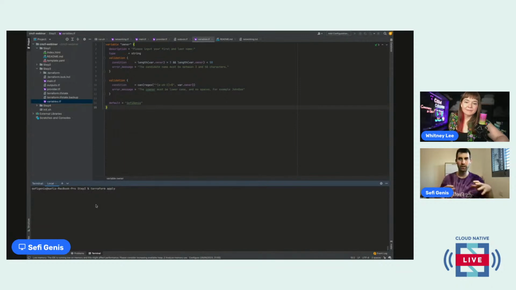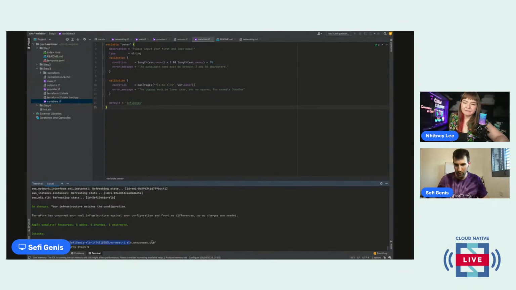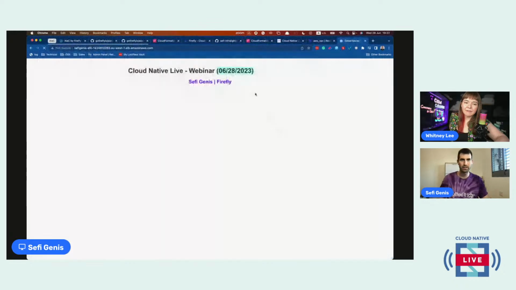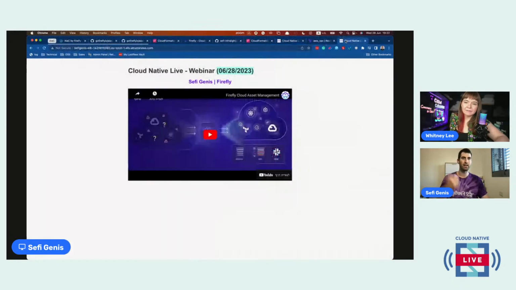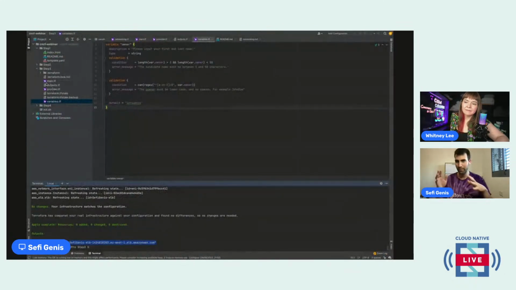I took the Terraform code and I decided to deploy it in an isolated account. So I deployed the CloudFormation in account A, then I migrated to Terraform and deployed the Terraform in account B. And you can see that it totally works. I have here a DNS, and let's run it, and it will be the same architecture, the same thing as you see in account A. But right now, this one is deployed using Terraform. And why I'm telling you this, because that's really useful for you to migrate the IaC. And not just that, also to generate Terraform code, etc.